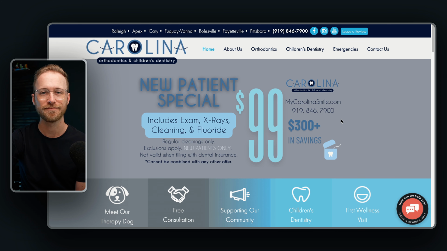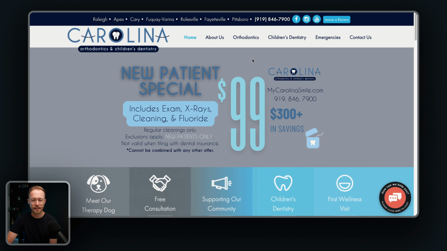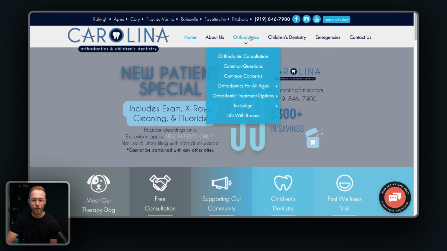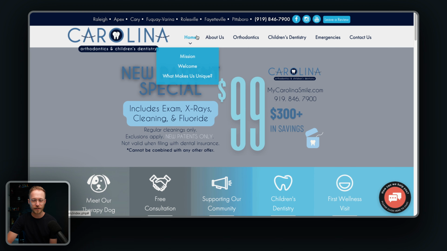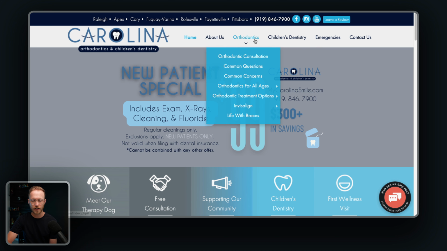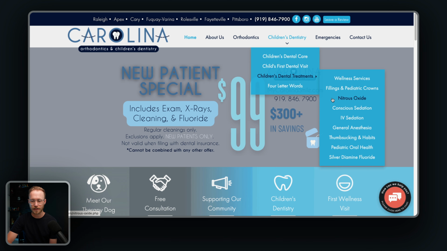So let's dive in. We'll start with the first mistake I saw when landing on their homepage, and that's a cluttered navigation. As soon as you land on their site, you're immediately hit with a list of all 7 of their locations, a really crowded nav bar with each of these menu items having just a big drop down of several pages, and even some of these have more pages inside of them. So it's really overwhelming, especially for a first-time visitor.